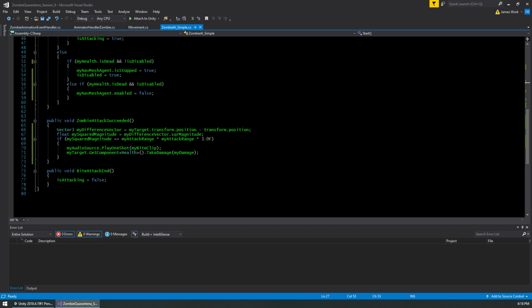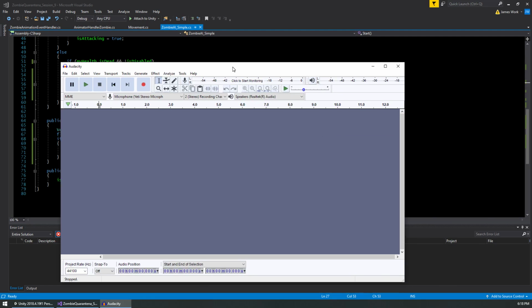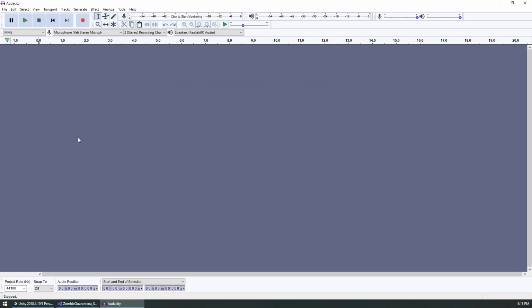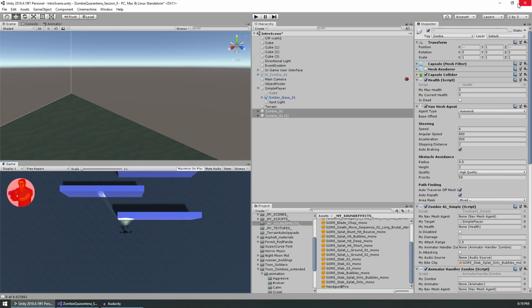So let me see if I have Audacity here. I can just show you how to do this. I do, because I use it all the time. So Audacity is a third-party app. It's free. And you can take a clip and drag it in here, and you can cut it up. So let me grab my file here, and let me go to my game dev folder.